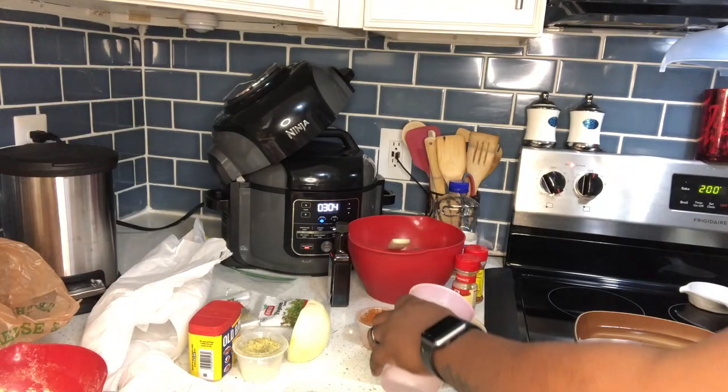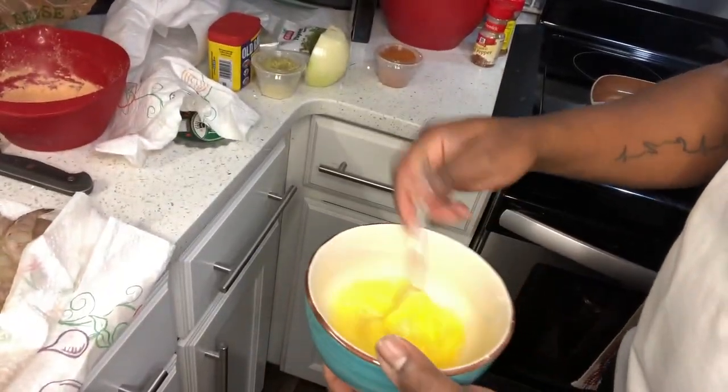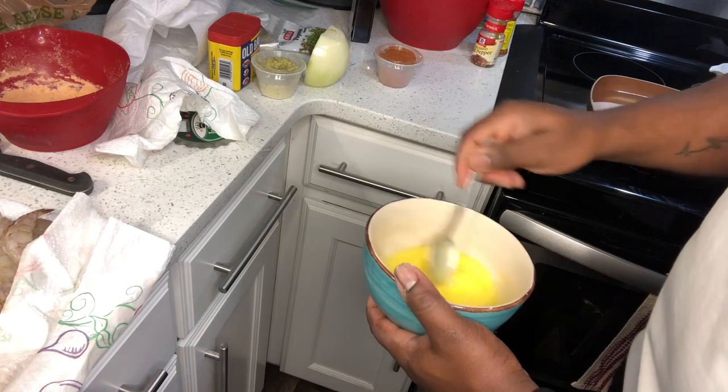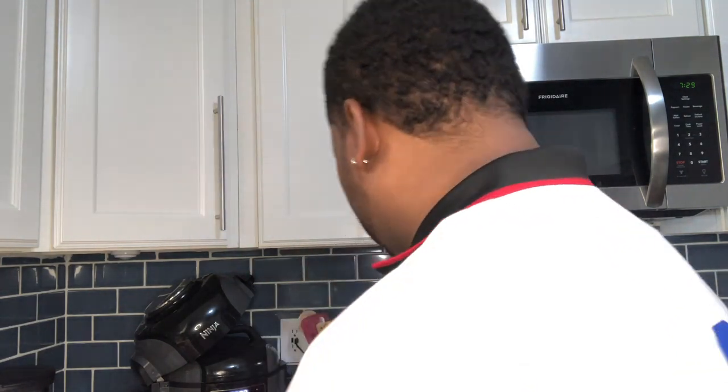So to get the seasoning to stick to the shrimp, I'm gonna get some egg wash. All right, so your egg wash, one egg, a little bit of water, that's it. And we're about to do that right here, right now. Perfect. I'm gonna add a little bit of Old Bay to the shrimp before I put it in the egg wash. I lied. I'm not gonna do that. I'm just gonna put it in the egg wash.